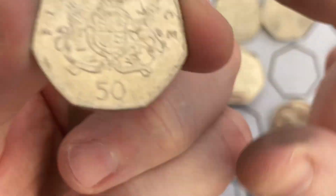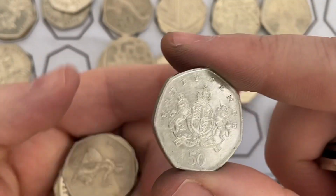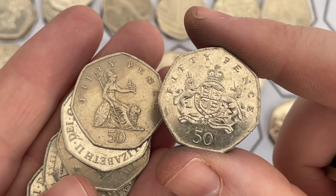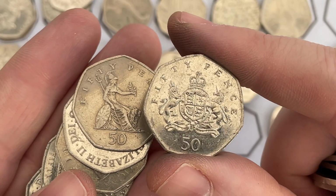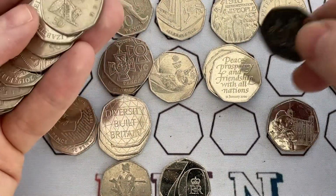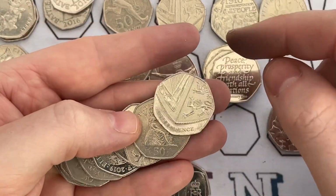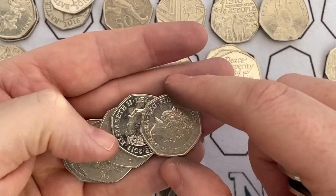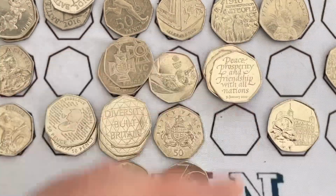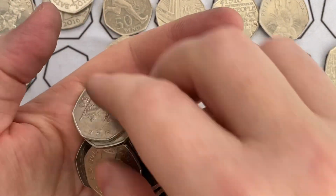Right, this is Christopher Ironside, and this design is the alternative design to the Britannia, to that one. Christopher Ironside designed that design. This was his alternative design. They went with the other one, and when they were commemorating 100 years of his birth, they put his original design on. So that's cool. Happy with that. 7 million minted and 50p only worth, and for me, it'll only be worth 50p forever. It's too highly minted and too common to ever be worth more than 50p.